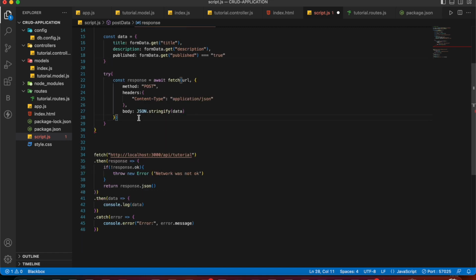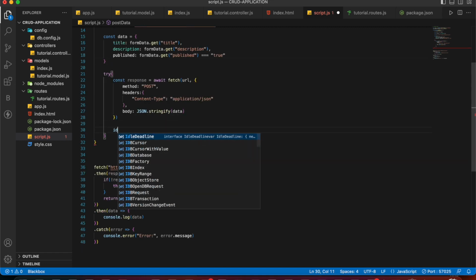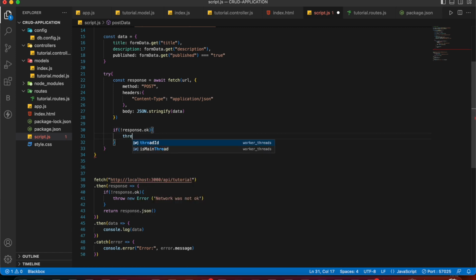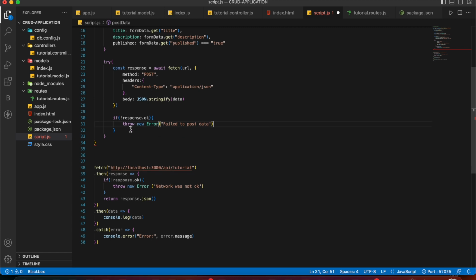And now outside this function, if the response is not okay, then we are going to throw a new error, failed to post data.